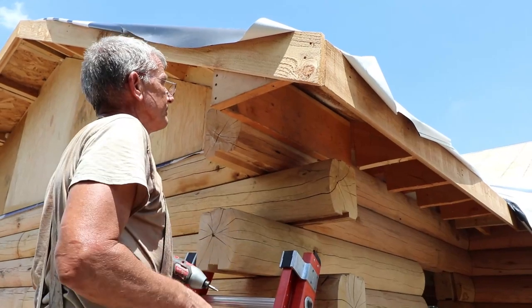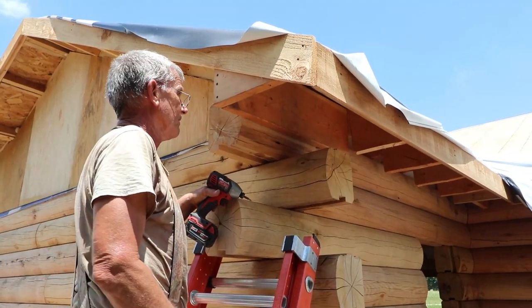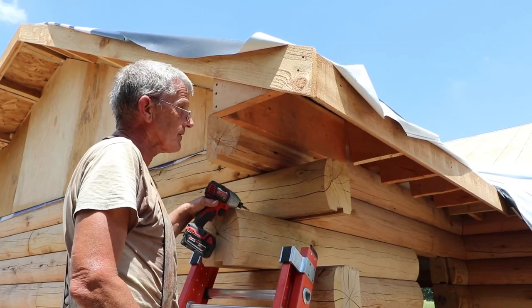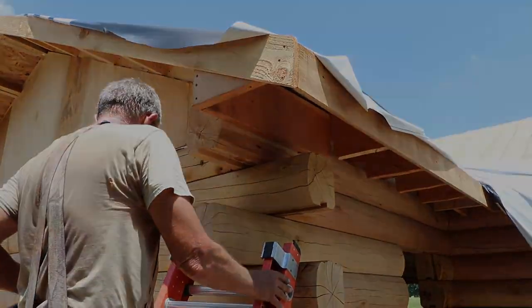Does it just look better, or you just like it better, or what is it? This is what the print said from the log company, so that's what I was doing. There you go. And anyway, what'd you say, sometimes they do it in metal? Yeah, a lot of times in new houses, this is all done in usually aluminum flashing. They just flash it out and that's it and they're done. Right.